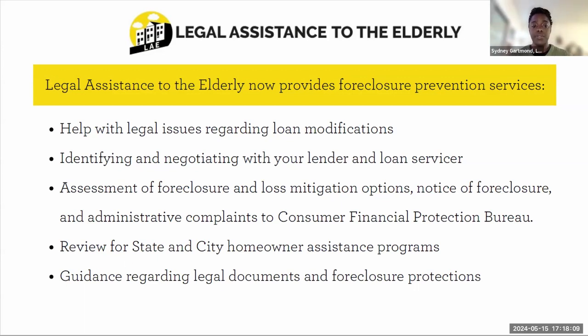Another issue that often happens with foreclosures is when there are predatory practices in place, and this can come across many ways. One of which is just completely unreasonable loans being taken out against the borrower, and then we want to make sure that any home buyer was given their due process. So we help with loan modifications if the loan was too high. We help with negotiations with your lender, and there are many programs that are there to assist homeowners, especially in the real estate land of San Francisco. So that's something that we assist with.